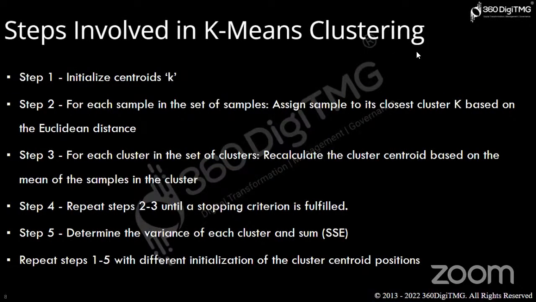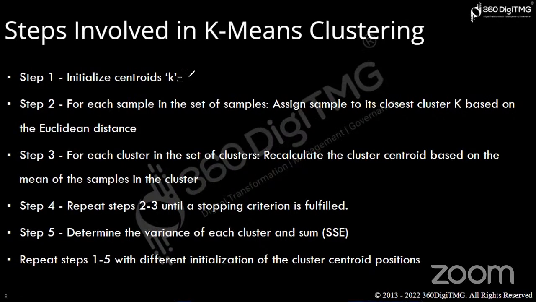So there are different steps here for K-means clustering. The first step is we have to initialize the K value. That means I have to decide how many clusters I need. So I said two. If I say I need two clusters, that is the minimum number because below that we cannot do. So it should be greater than one. What I have given here is two.